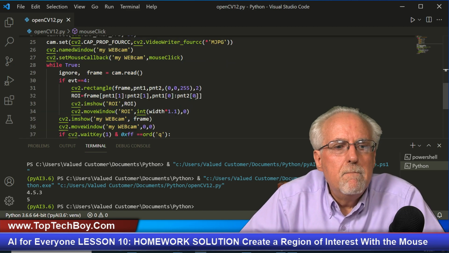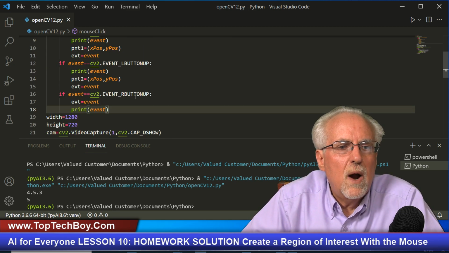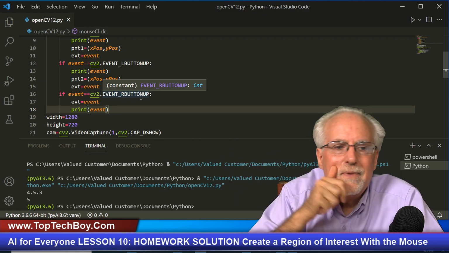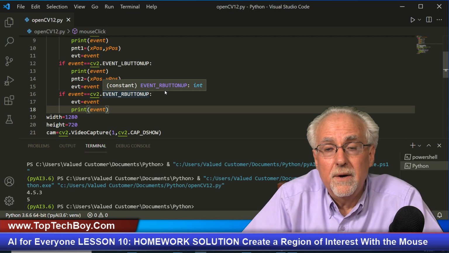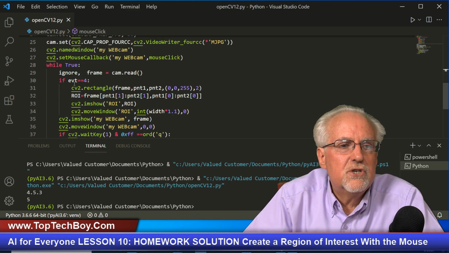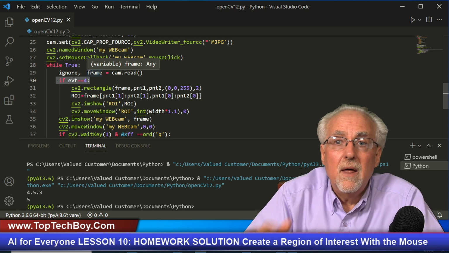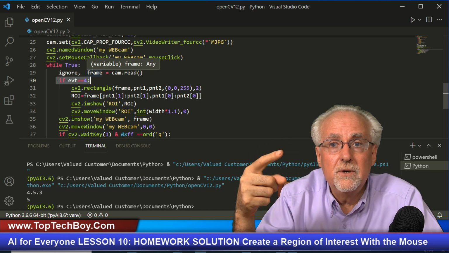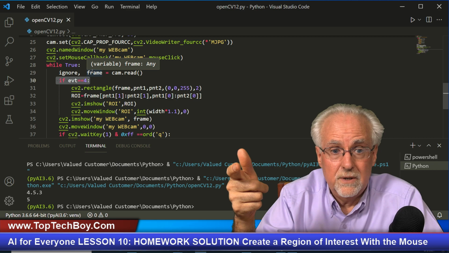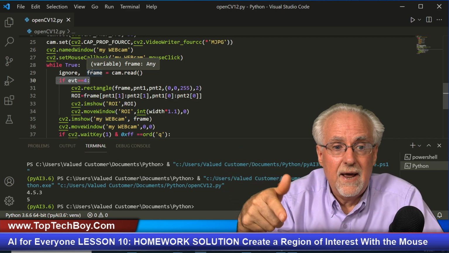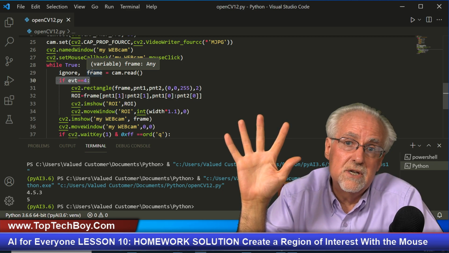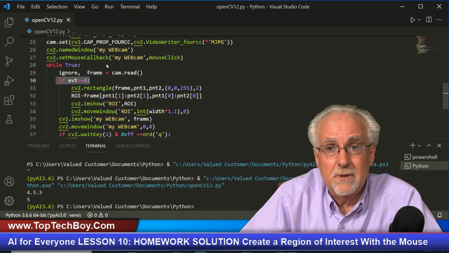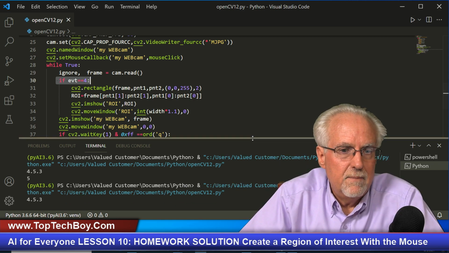All right. But if you think about it, when that right mouse button comes up, at that point EVT is going to be what? It's going to be 5. And so when you get down here, on the next time through this loop, EVT is not going to be 4. So what's going to happen at this point, the image is just going to freeze. It's not going to update anymore. And let's just see, but the window will still be there, all right? But it should just freeze at this point if I'm thinking of it correctly.